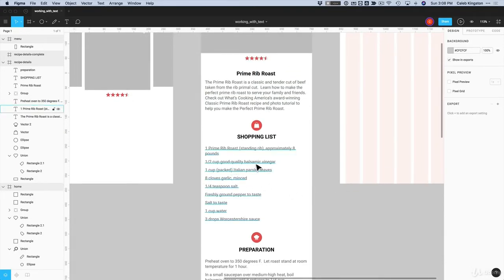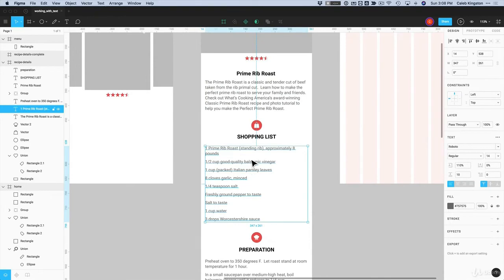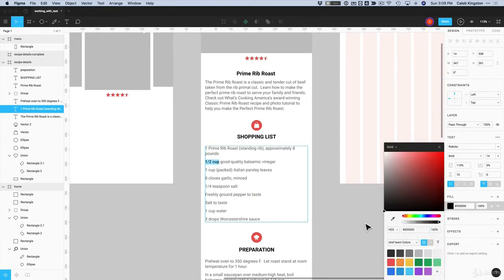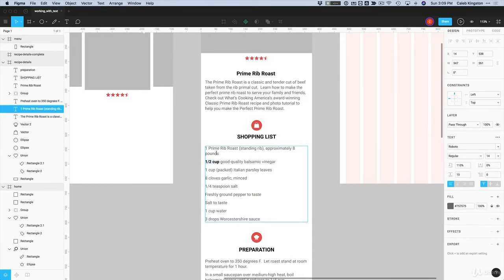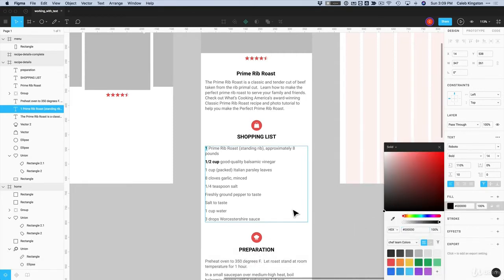What's really great though is you don't have to rely on one style for this entire text box field. So for example, as far as the amount of ingredients that we have here, I want this to be bold and I want that to be totally black. So once I change that, you can definitely see the difference between the amount and the actual ingredient. So I can do the same thing here.